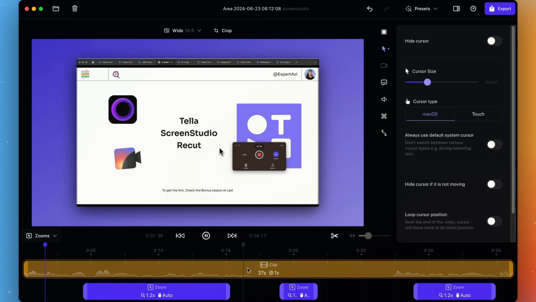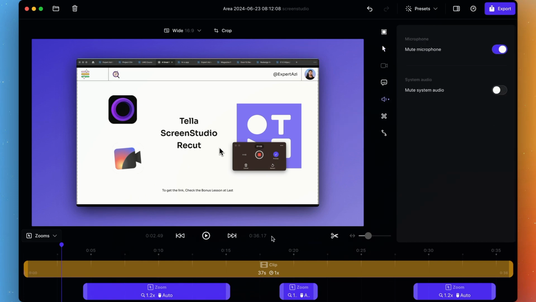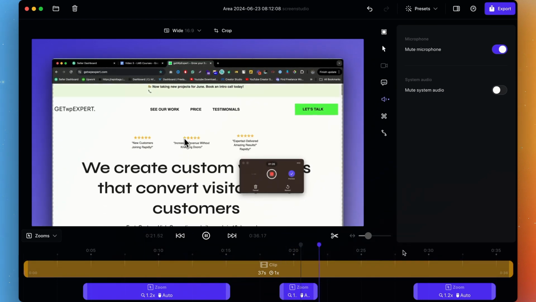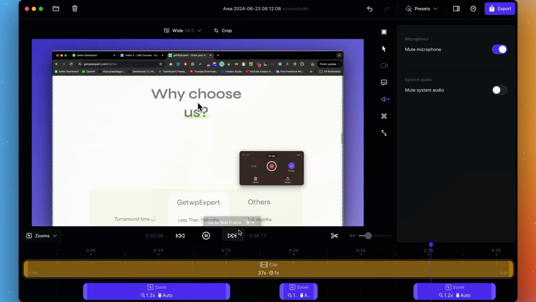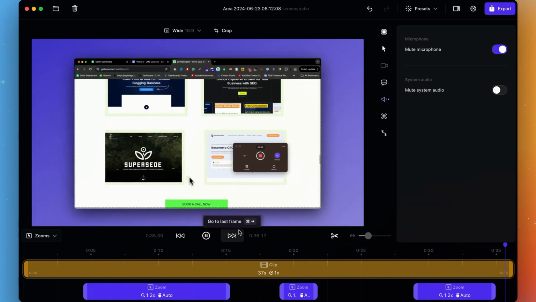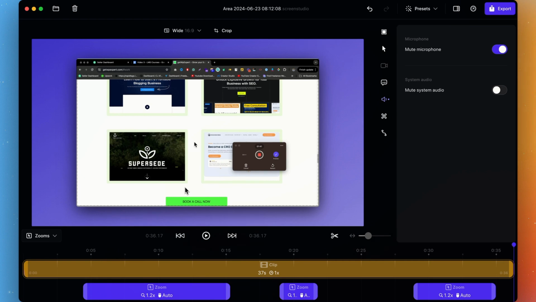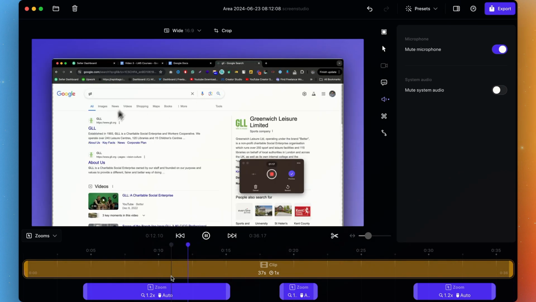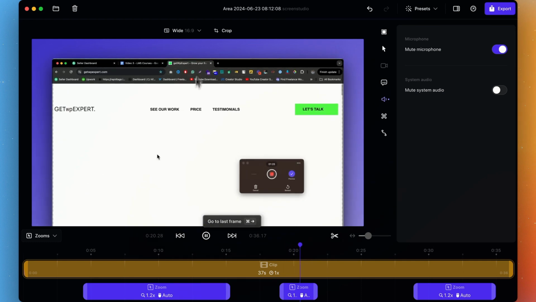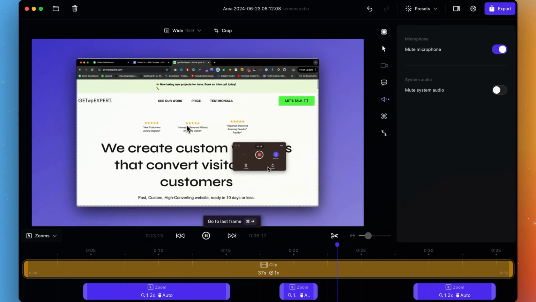Let me first of all remove the sound. Okay, so here is the sound. I'm going to mute the microphone so that I can show you better. As you can see, the interesting thing is when I click anywhere, it automatically zooms in, right? If you see my YouTube videos, I use this software there. When I click anywhere, this is the mouse cursor. See how interesting it looks.